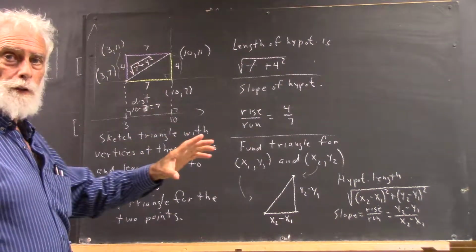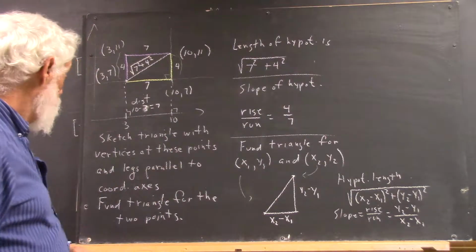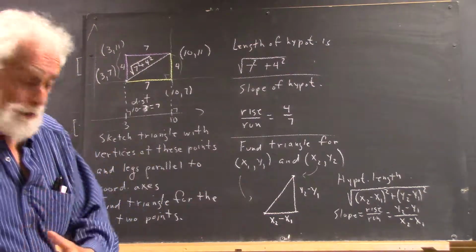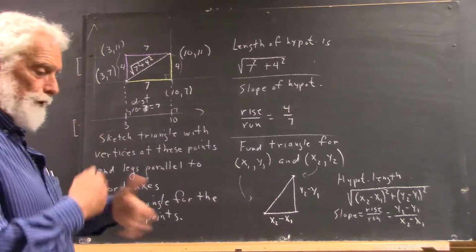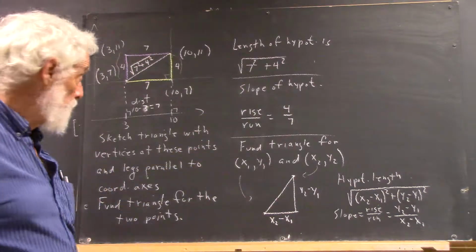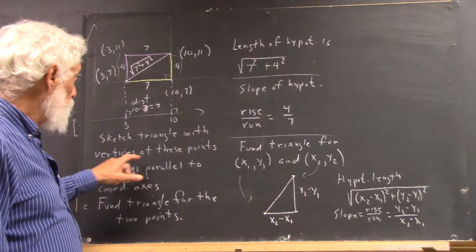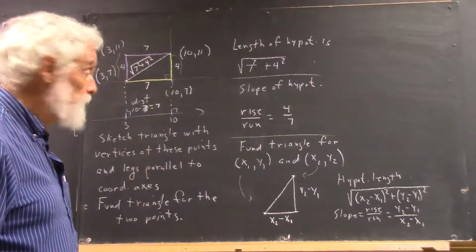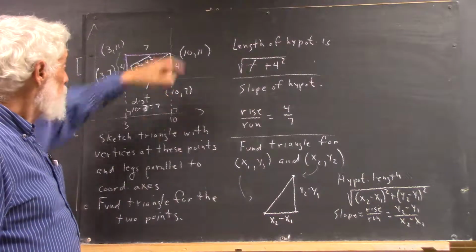A fundamental triangle, you need 2 points to form your fundamental triangle, just 2. Now the other points will, there will be one other point that's important to your fundamental triangle, and there's an infinite many points on a triangle anyway, but there are only 3 sides, right? Okay, so you want to sketch a triangle with vertices at the 2 points. Now the 2 points I gave you in class were 3, 7, and 10, 11.